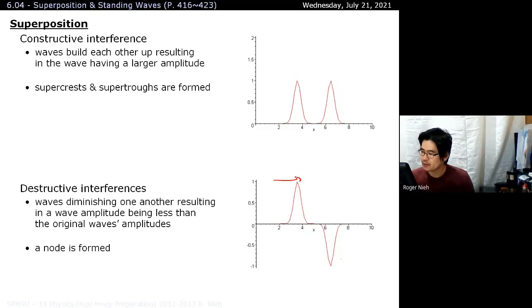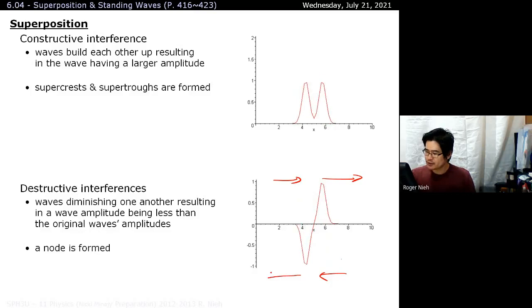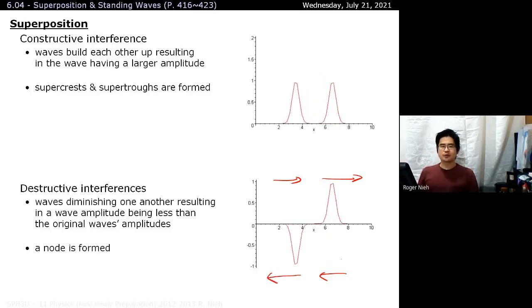The momentum of this wave as it's traveling towards the right doesn't disappear at the middle. You can see that it still keeps on traveling towards the right. Similarly, the inverted wave that's traveling towards the left, even though they may temporarily go to 0 right here, will keep on traveling towards the left. All you're observing is just the mathematical interaction of these two.